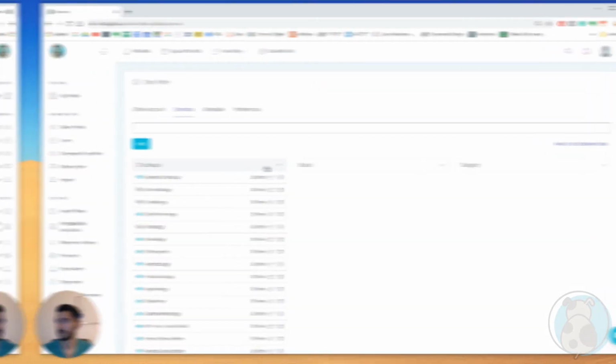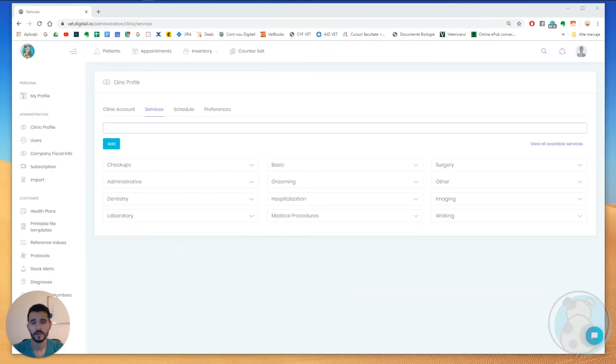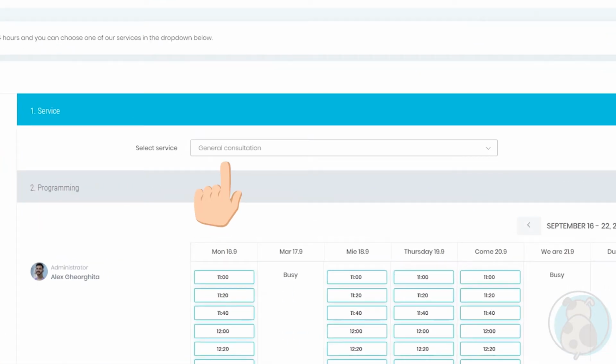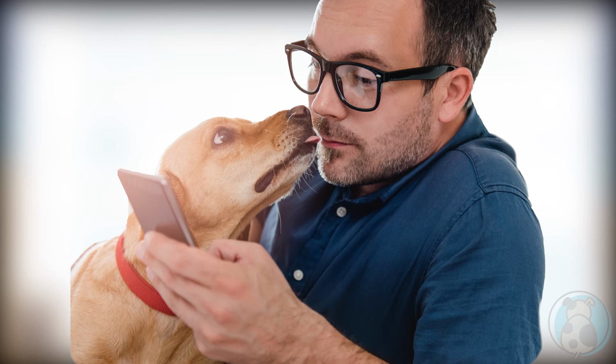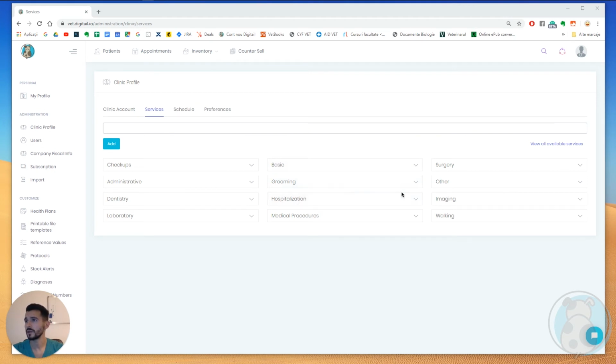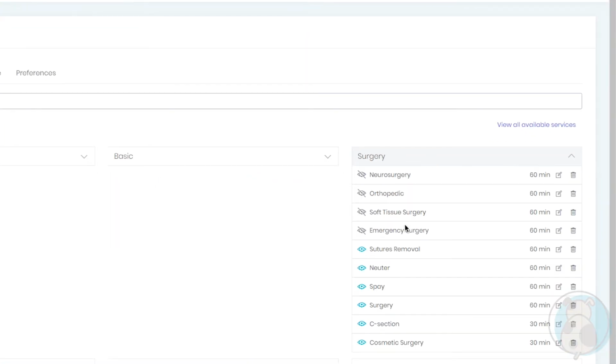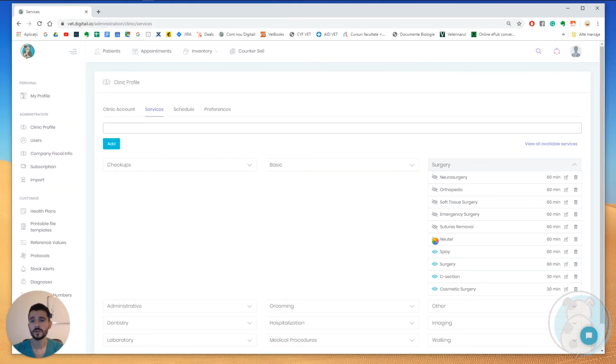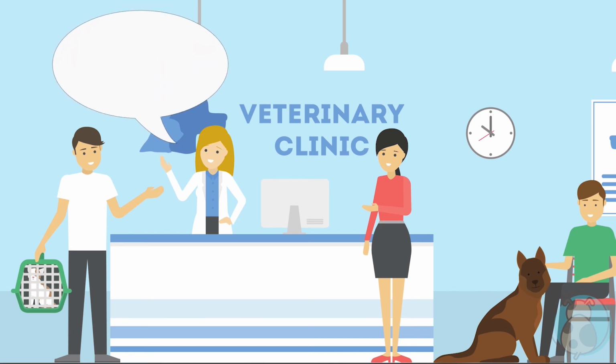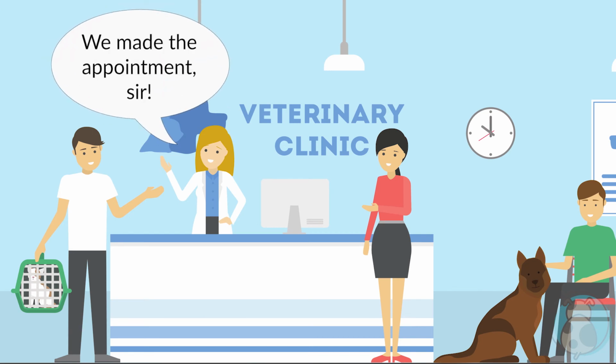checkup appointment. Another important aspect here is the visibility of the services in the online appointment system. More specifically, if we don't want to allow the clients to book appointments for some services, such as surgeries, we can directly go to that category and make the services private just by clicking on this icon. This means that it can still be used internally by the staff members when adding new appointments or creating record files, but the clients won't be able to book appointments for it.